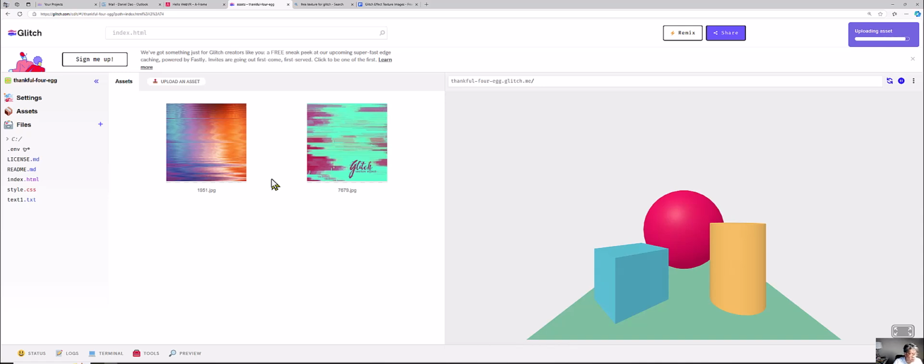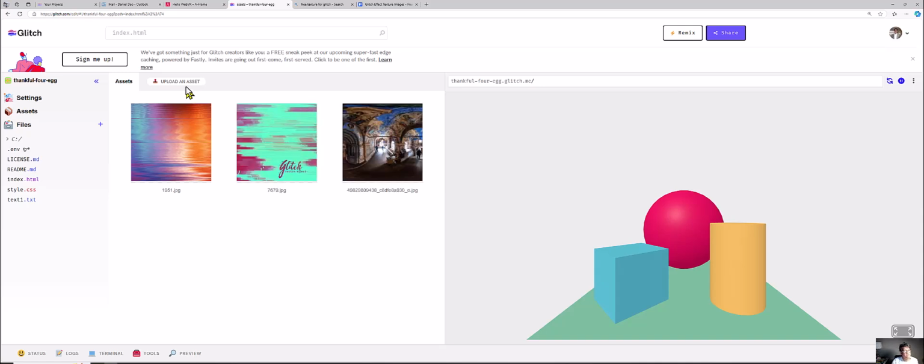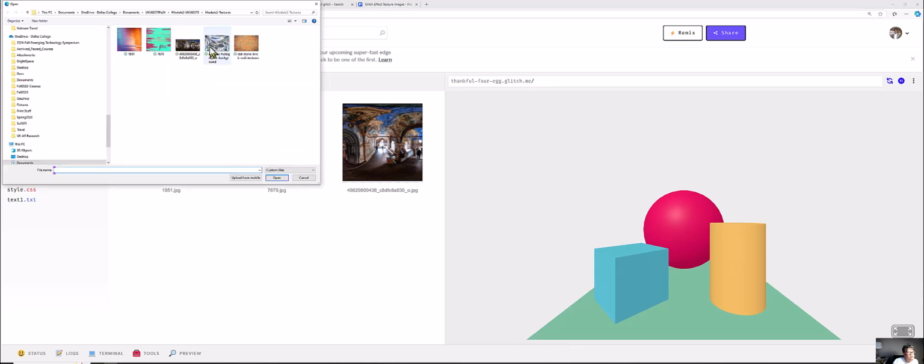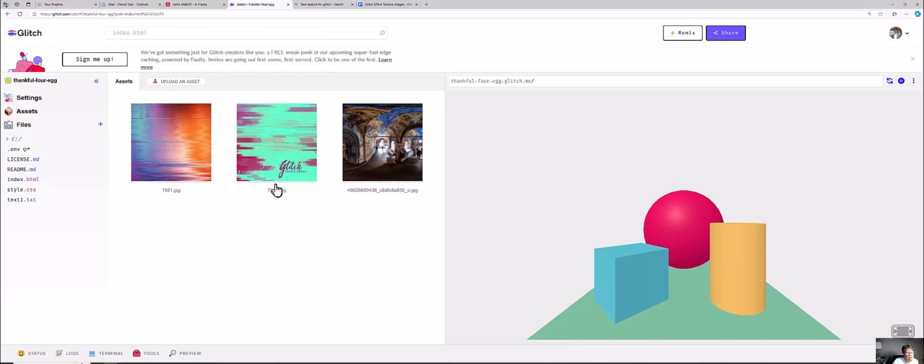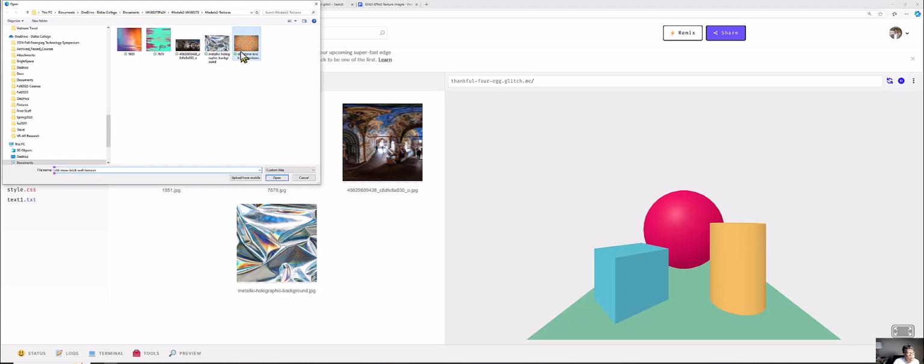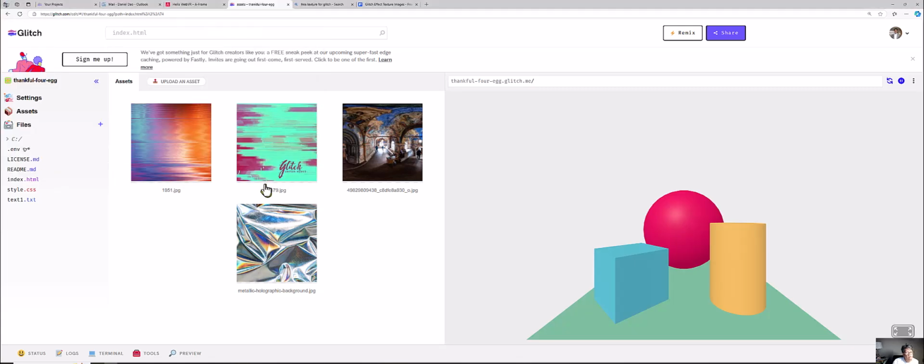That one's a little bigger file, so it takes a second to upload. Another one. And another one. The last one is the stone as well.